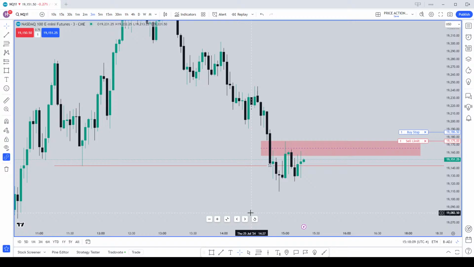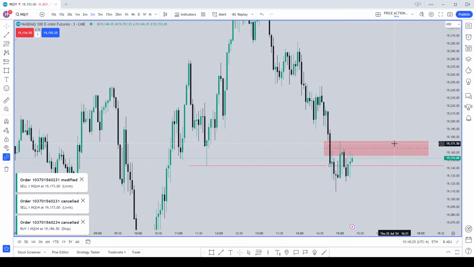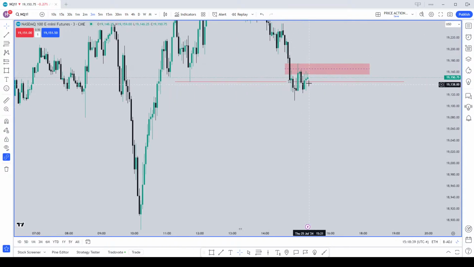Okay, push above this right here again. I'm gonna sit out a bit, actually take these orders out. I just want to see what the market is going to do here. This is a long period of consolidation. What this could also mean is that we are accumulating a lot more orders to potentially go a lot more down.